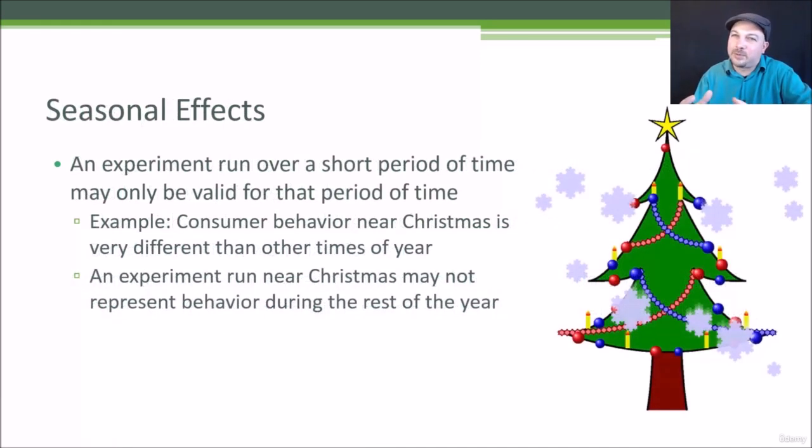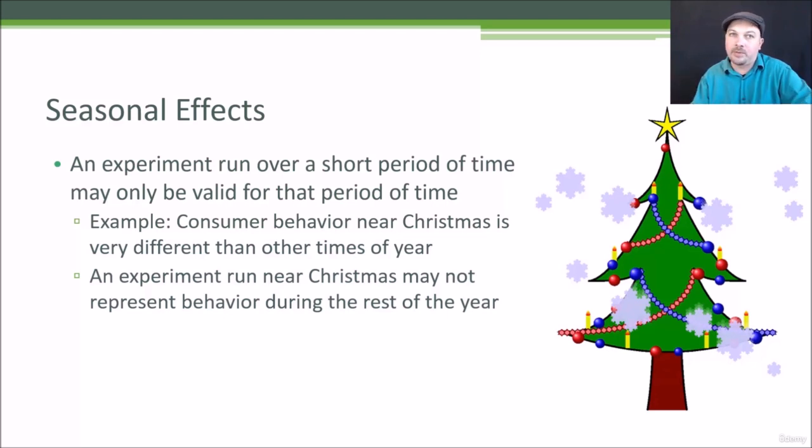Another problem, seasonal effects. So again, if you're running an experiment over Christmas, people don't tend to behave the same during Christmas as they do the rest of the year. They definitely spend their money differently during that season. They're spending more time with their families at home. They might be a little bit kind of checked out of work. So people have a different frame of mind. It might even be involved with the weather.